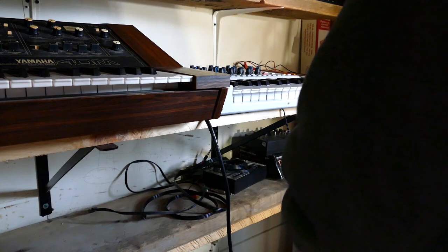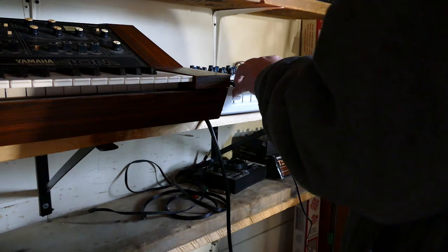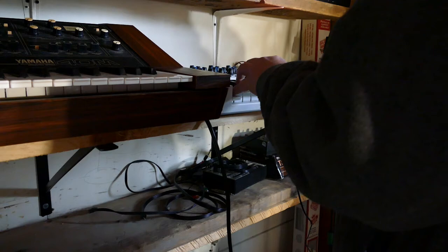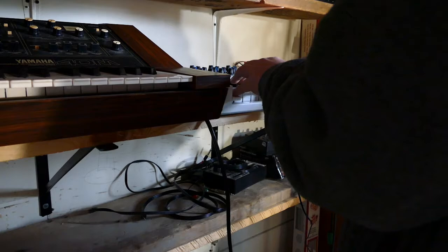Bring the Monotribes in. You can hear them panning left and right. Bring them up an octave. Make them nice and high.